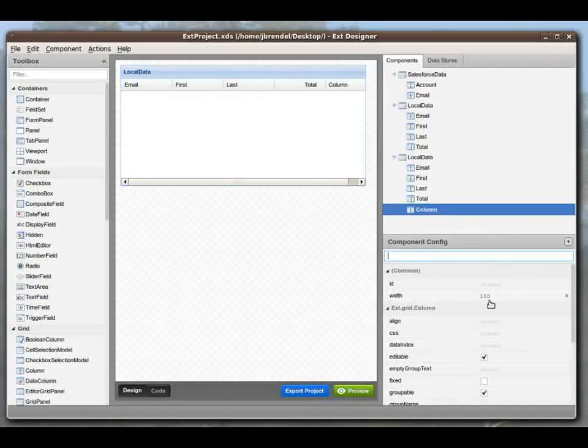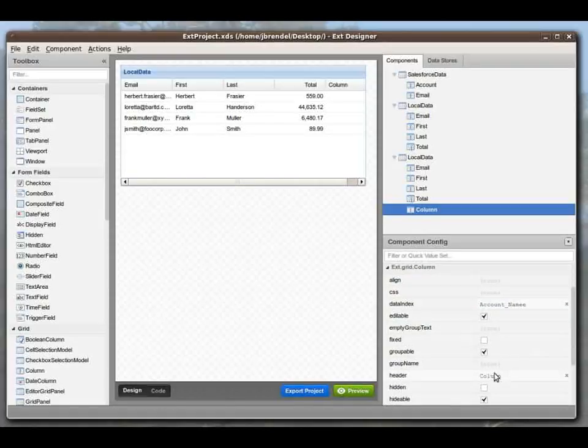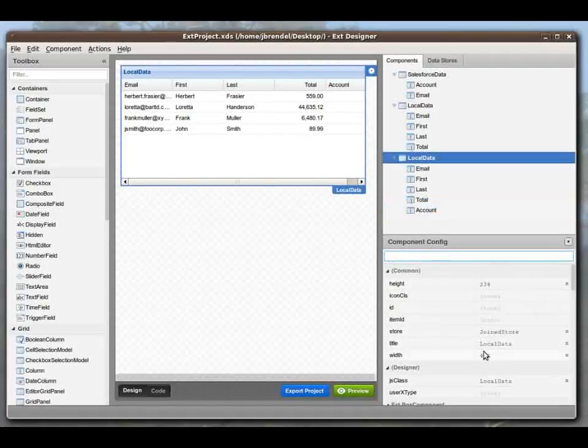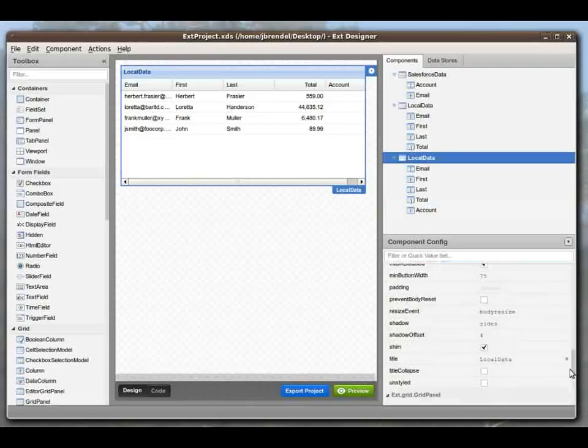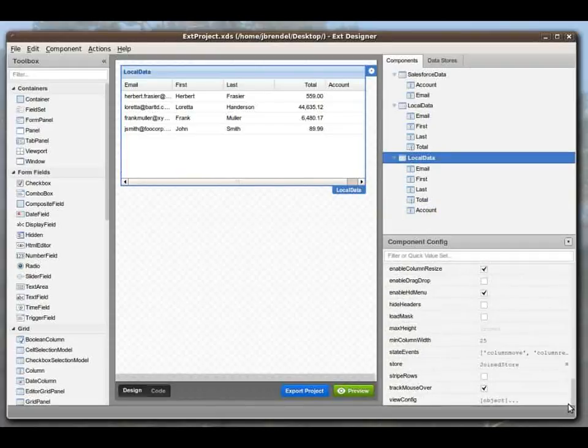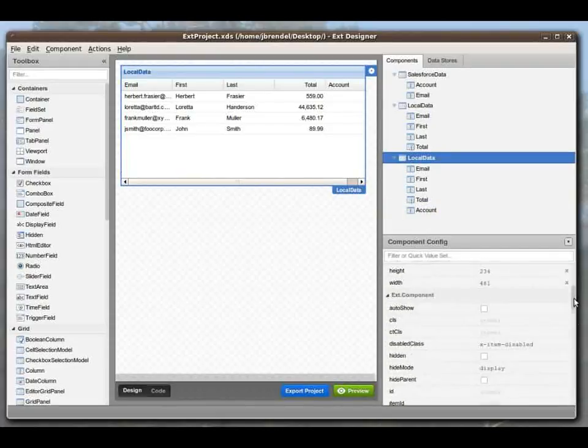And this column we are going to call, the data index first of all is going to be the account name, and the field itself, we can give it a header here, column, we just call it account, and we need to, of course, set the ID of the store. We need to just double check that. Joint store. Okay, so there you are.